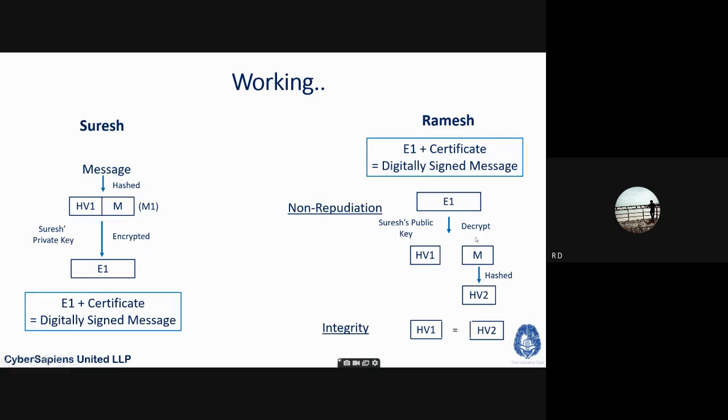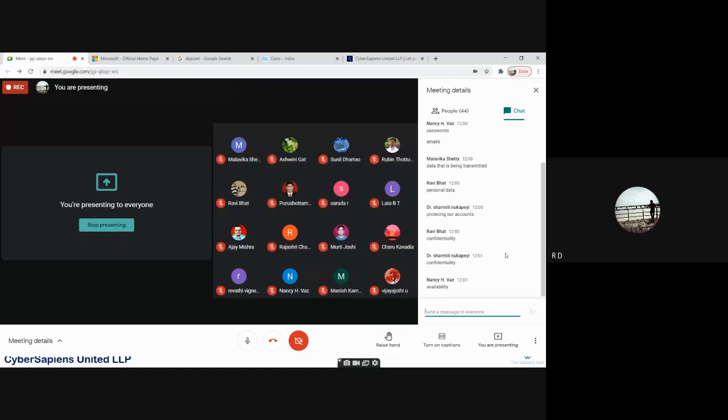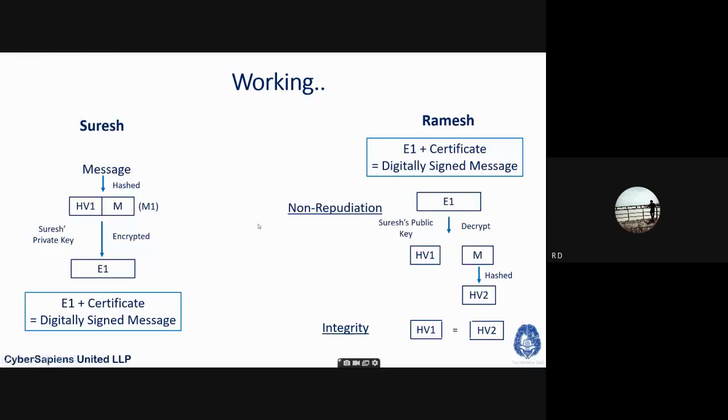If they see that this particular decryption doesn't happen, then that document will not be validated as digitally signed. It will tell you that some changes have been made, and it will not allow you to use that document basically. So this is the concept of digital signatures. I hope this was also clear to you.